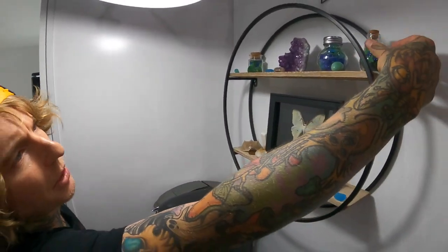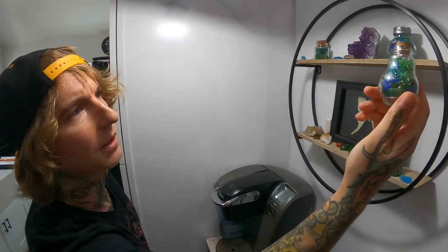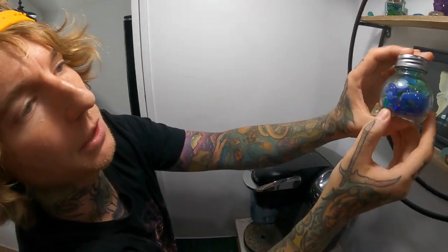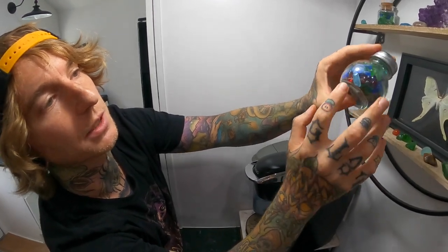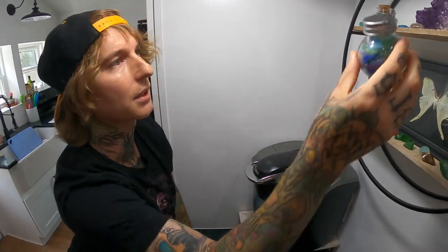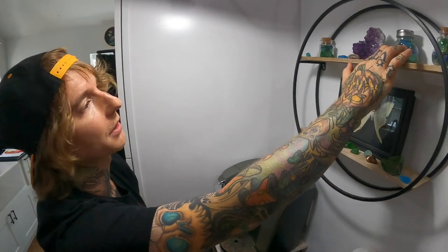All right, so I got these potion bottles that we filled with some of my favorite pieces of glass I found at Gandhi's. A lot of blues in there, a couple reds. Reds and blues are the hardest to find, so this one is mainly all of our good blues we found, all different turquoise, dark blues, light blues. We got some reds in there. This probably took me a couple months. We lived at Gandhi's for a couple months and we found tons of glass, and these are just my favorite ones that we found.